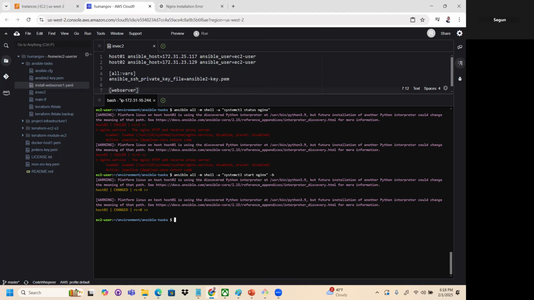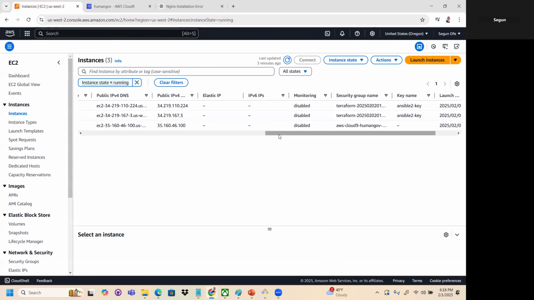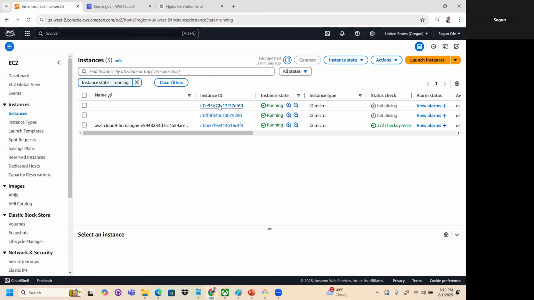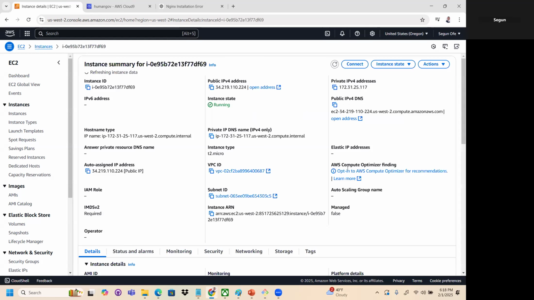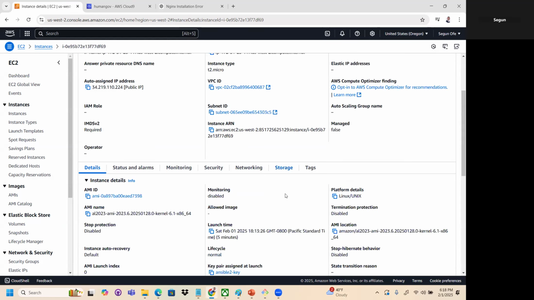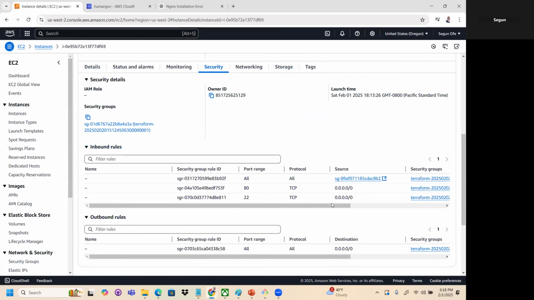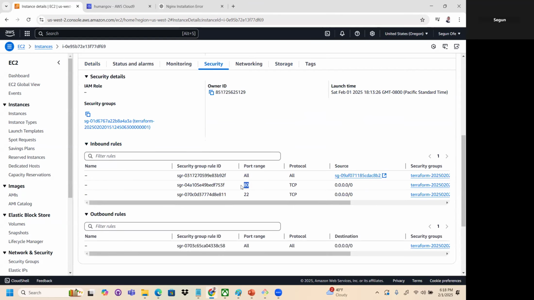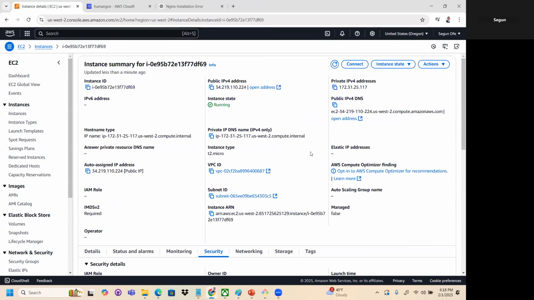So you see I have to run all these commands, right? You know, to install the nginx web server and to start it. So let me come to my EC2 instance and see if I can actually check if port 80 is open. Okay, so I have port 80 open. Let me just click on this, see if I can access it.